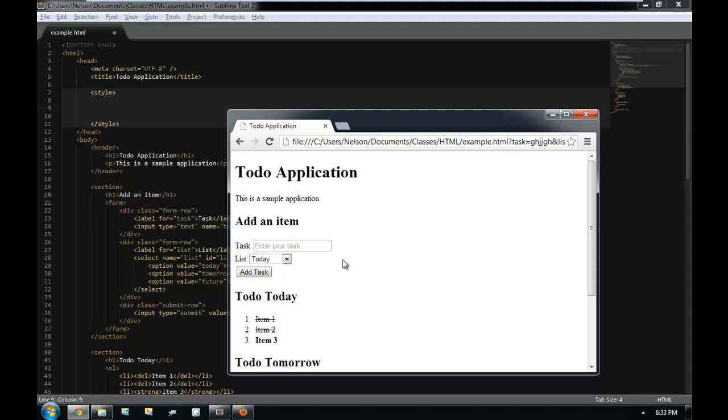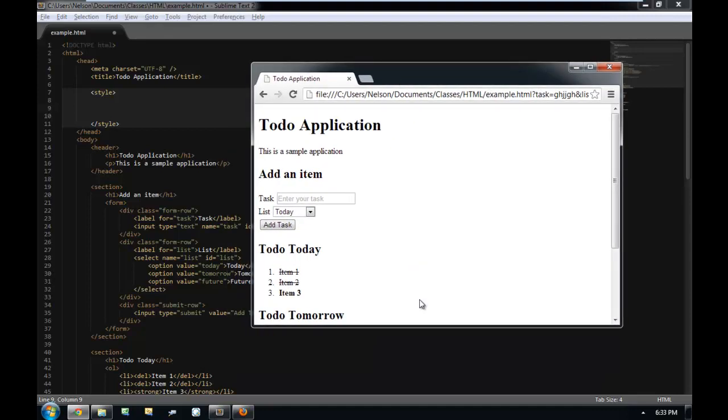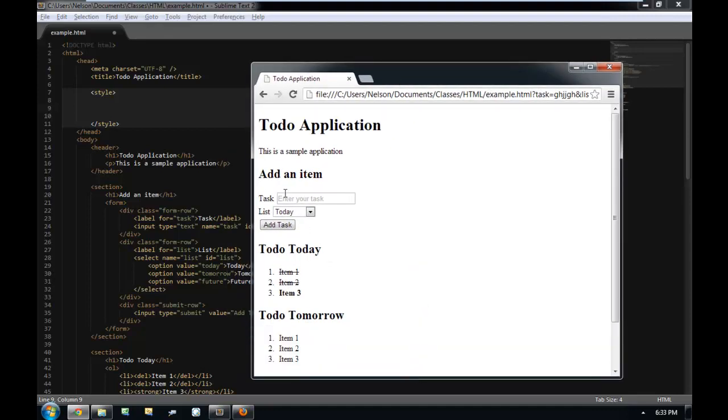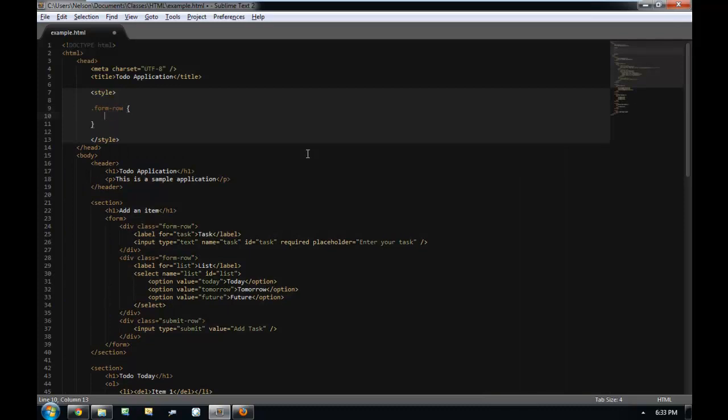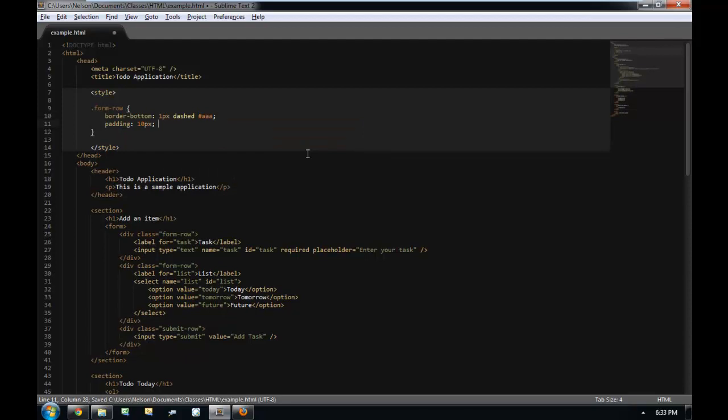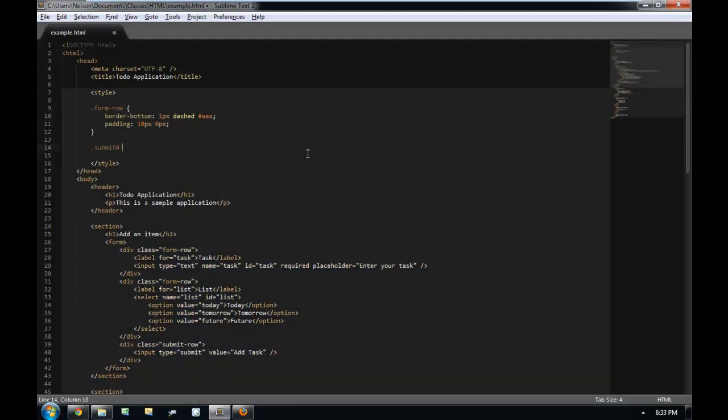I want to make it easier to know the difference between these different fields. So let's do that. Wow, I cannot type apparently.